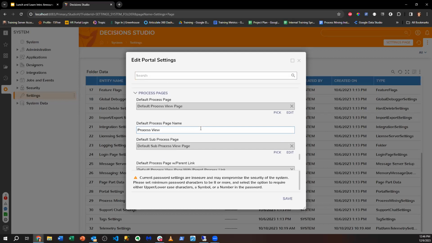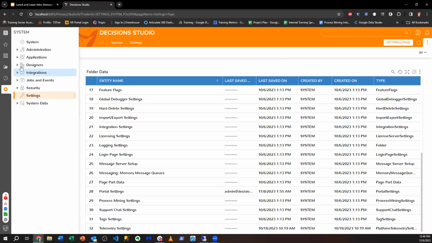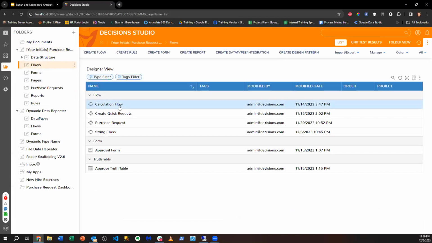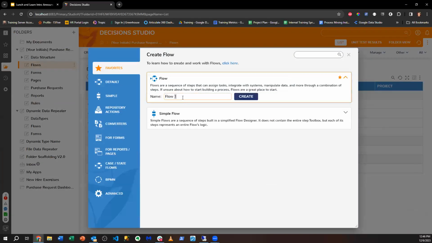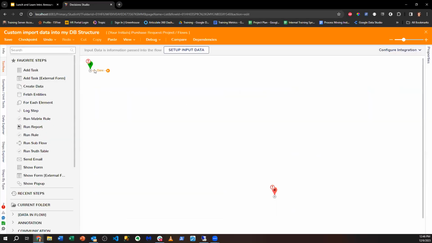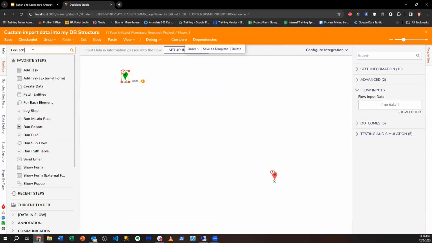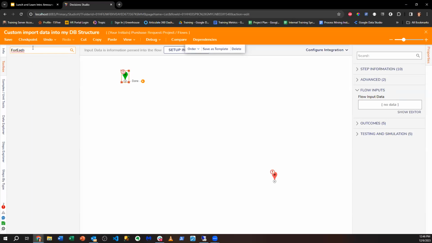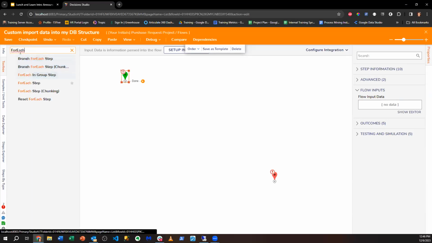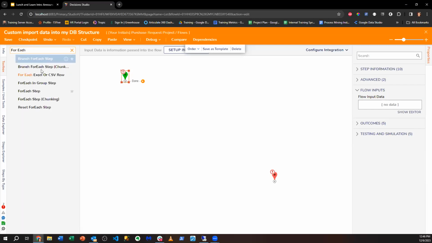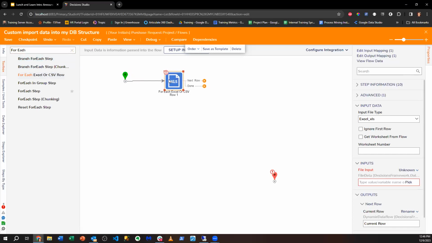When I get information from my question, I can forward that to you. What I know you can do is utilize some flow steps to design your own kind of custom import process. So like, hey, custom import data into my DB structure, right? And what you can do is there is a for each Excel row. Oh, that's right, it's separated for each Excel row or CSV. So what you can do is take in that file and then ignore the first row, because I'm presuming that's going to be the headers. Exactly, you got it.